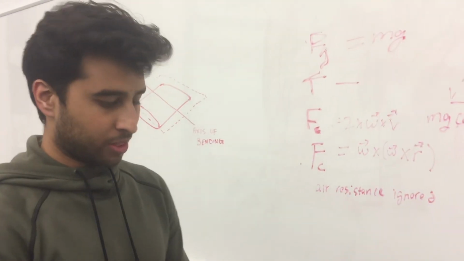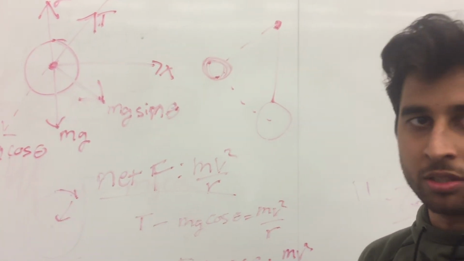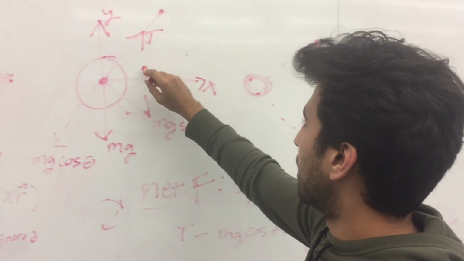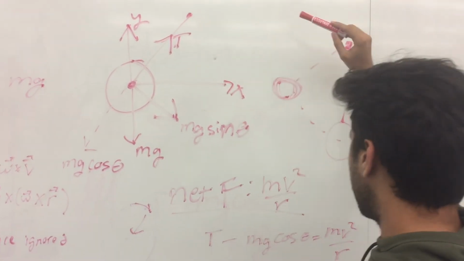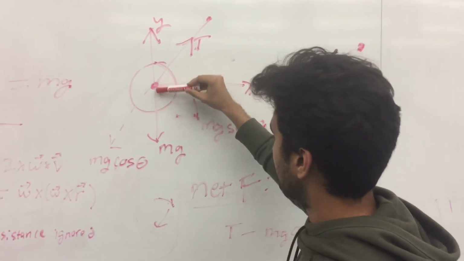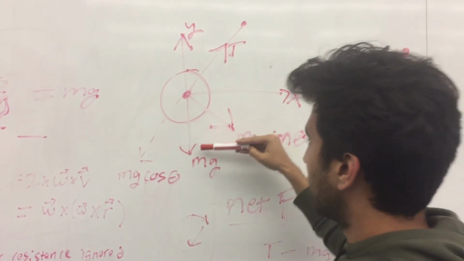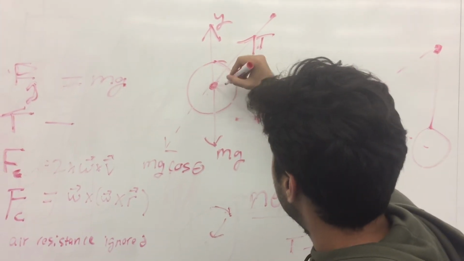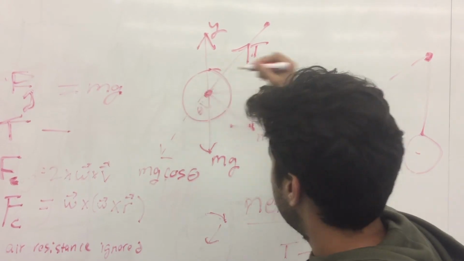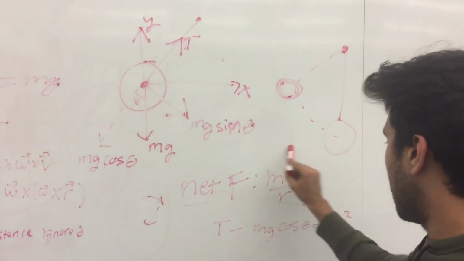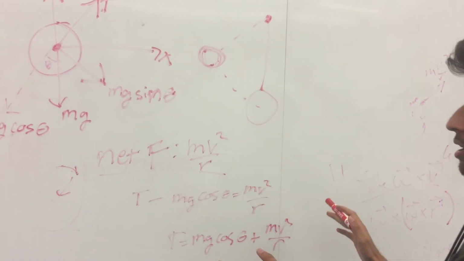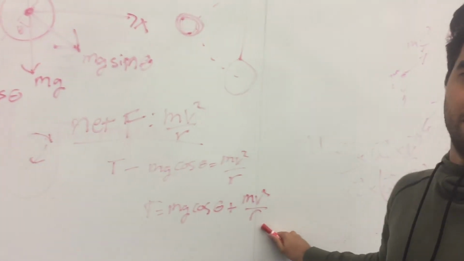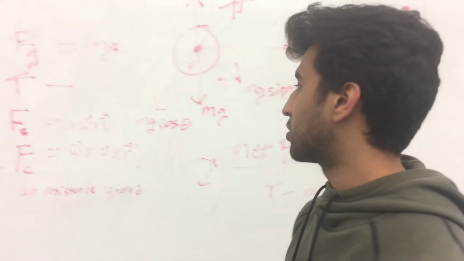Now for the tension force, this is where things get fun. The centripetal acceleration is v squared over r. Multiplied by m, you get mv squared over r. We also know that with the pendulum, you will have tension going towards the center of the pivot, and due to the force of gravity in the downwards direction, you will have something going in the opposite direction of the tension, which is mg cos theta if you assume this to be your theta. So T minus mg cos theta, the net, has to be mv squared over r. We can reorganize this to solve for the tension force, which is mg cos theta plus mv squared over r.